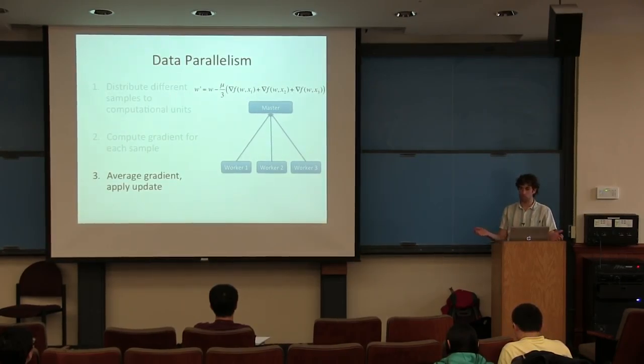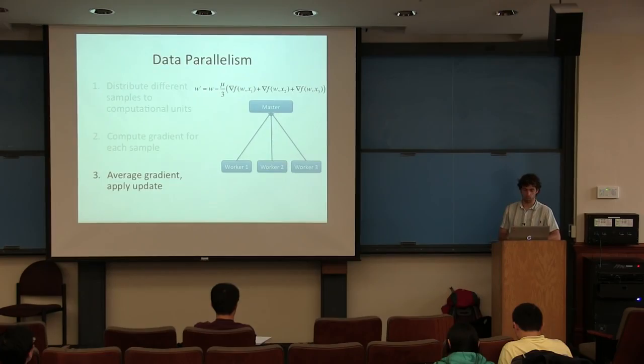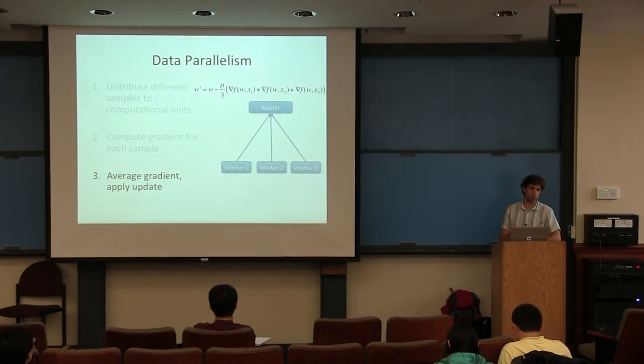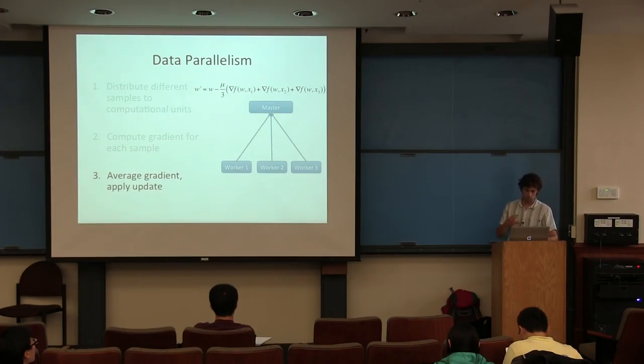As it turns out, this is really efficient for a lot of things, and it's super easy to implement for basically any model that you have. One of the problems that comes up is that if the computational time for each sample on each worker is very different, you're going to waste a bunch of time waiting for all your workers to be done. But in a lot of cases, it still helps you a lot. Unfortunately, you suffer from the same problems as batching. After a certain amount of parallelism, your effectiveness in terms of solving the optimization problem goes down.